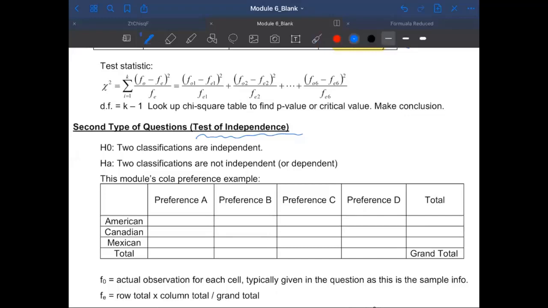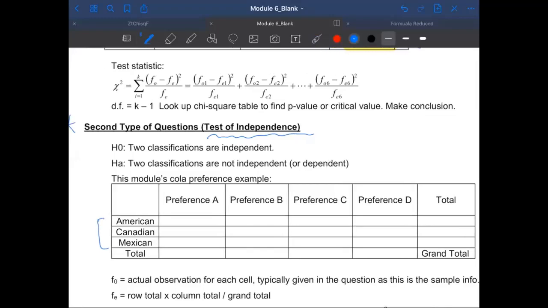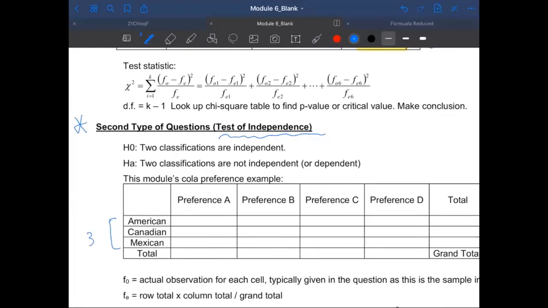So I'm going to write it down here. If we classify them according to nationalities, there are 3 of those. If you classify them according to their color preference, we have 4 of those. But these are not the only 2 classifications you can have for your data. For example, if you're curious to know whether there's any relationship between gender and color preference, you would use gender instead of nationality in this case, right? Maybe you think there's a preference according to the state they reside in right now, so you would use which state they live in. Or maybe there are other things, maybe education level, or number of children they have, or the size of their family, right? There are different ways to classify them. So it really depends on what you're interested in.